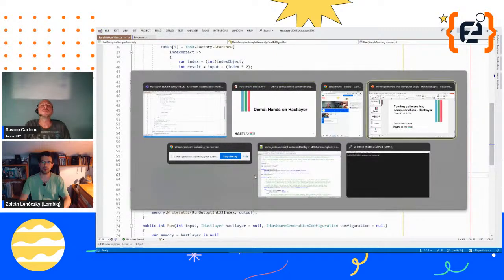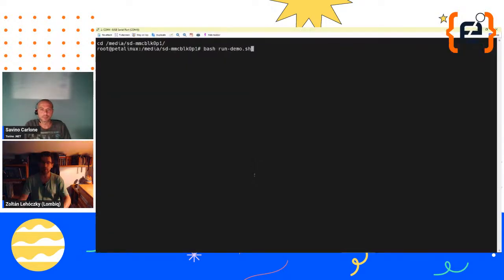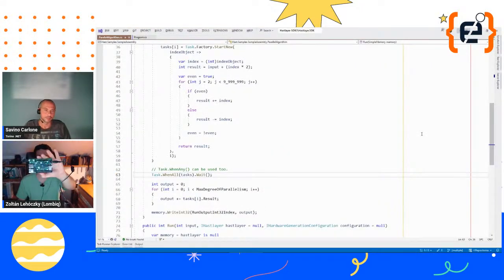I will now switch over to a terminal. And the reason for that is that what I will use for this demo is this board here. Let me make a little bit more light. I wanted to show you something special. Hastlayer works in the cloud. You can also use it on premises in Azure, but you can also use it on board of a satellite or on board of a drone.